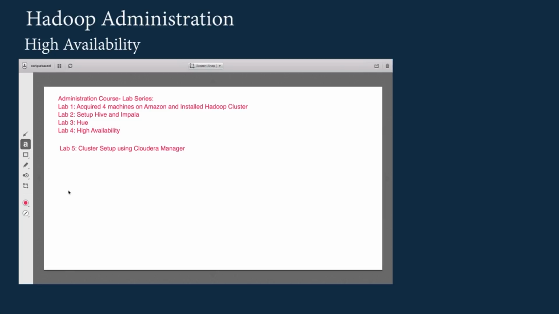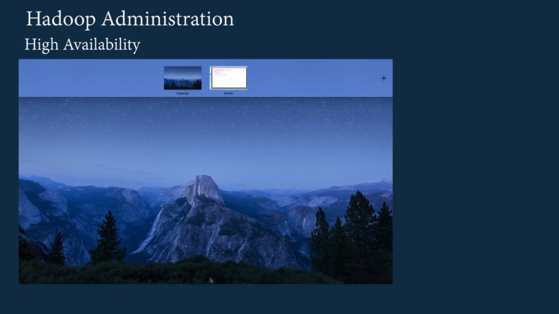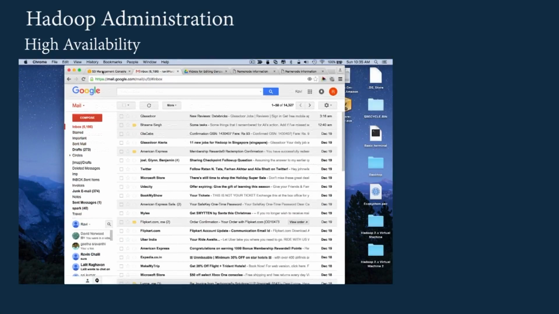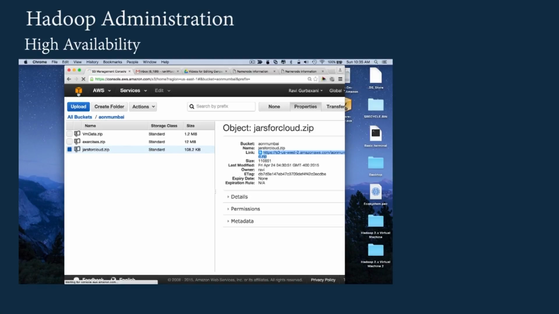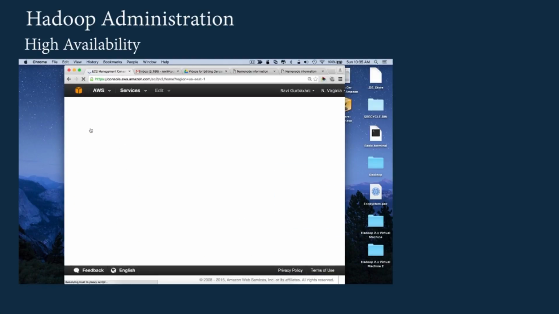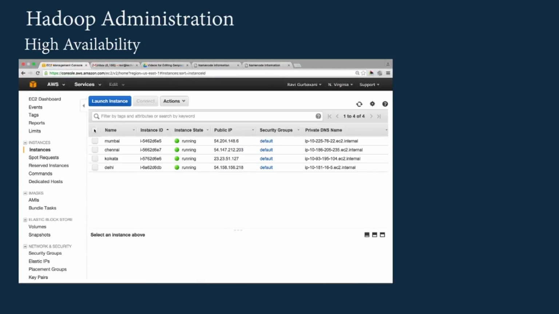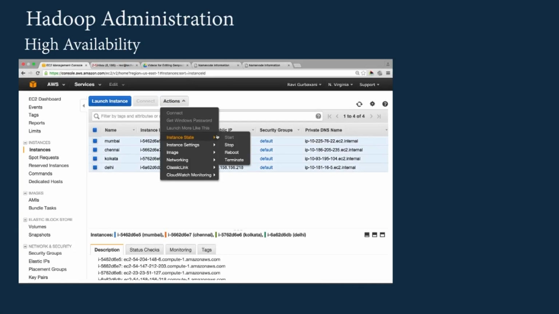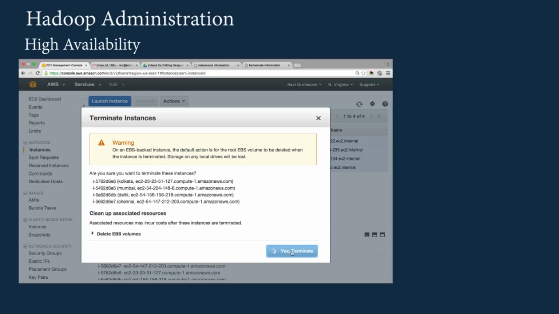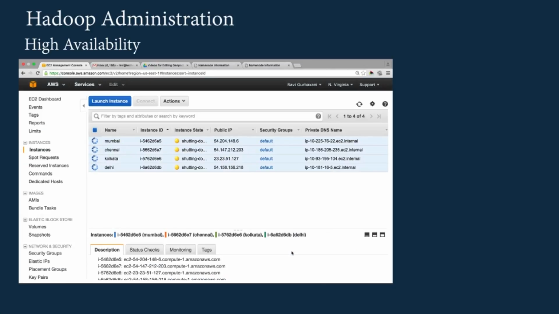Now we will gracefully shut down these machines and terminate them from Amazon, and we'll be off. So now it's time to visit Amazon. In Amazon, click on Amazon EC2. In here, click on 4 instances and say terminate. And this would terminate all the 4 instances of your cluster. So the cluster is completely destroyed, and from here on there is no need to pay for these machines. Once it's done, click sign out.